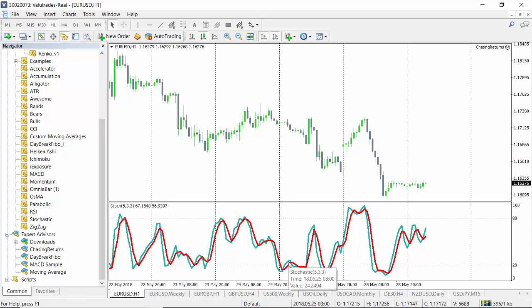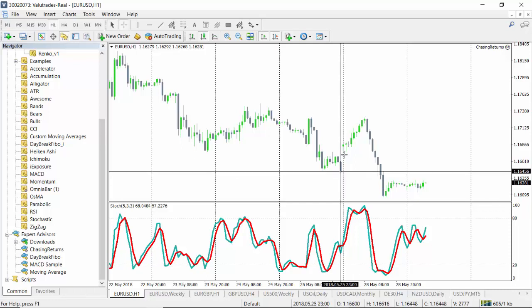Signals that are created when this percentage K line crosses through a 3-period moving average, which is called the percentage D line, are considered to be important. And that's what you see here. So I click on stochastic and you see 5, 3, 3. And when these lines actually cross, you can also see that the market makes at least a pause, in this case also makes a downturn, and it crosses again on the downside, and the market consolidates here on the downside and goes up. But as I've set it to a very sensitive setting, you can see that each turning point in the market here is being picked up by the indicator.